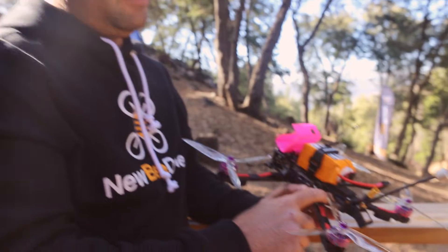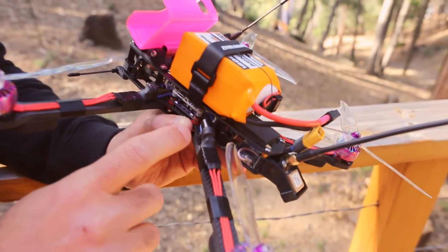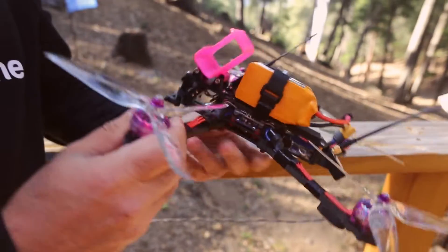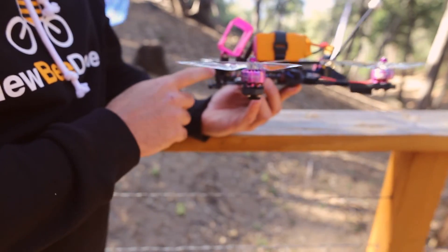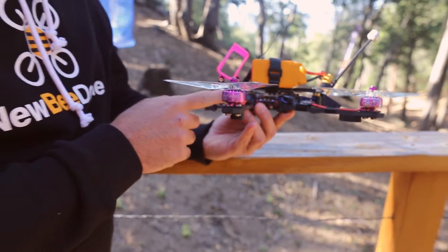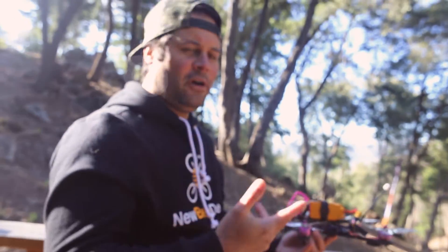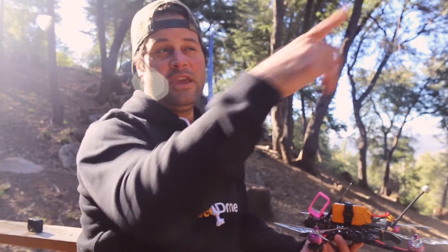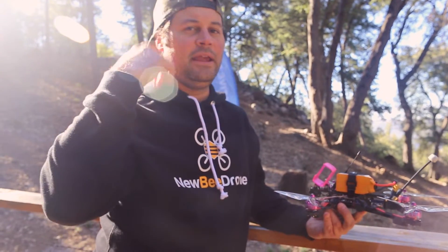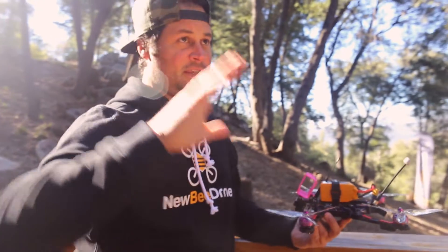I have a beeper back here, and eventually I'll also add something like a Hellgate buzzer for when I'm flying really far, so if I go down I can find it. I decided to go with a full-size camera — the Swift 2 — not only because I had a couple lying around, but I like that it has a microphone. When you're flying about three-quarters of a mile to a mile out, you still hear the quad, and when you do a flip or a roll the throttle response comes back very delayed due to distance. Having audio keeps me engaged even when the quad is a mile away.